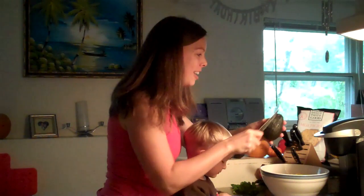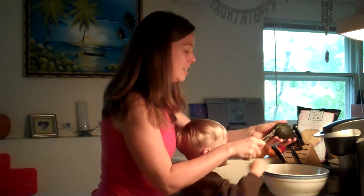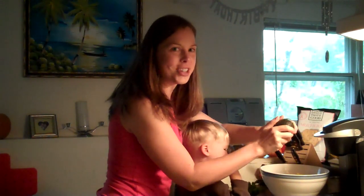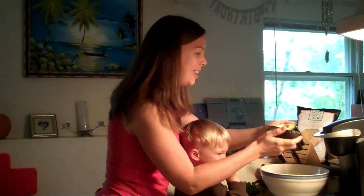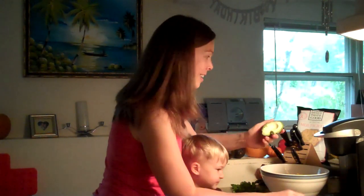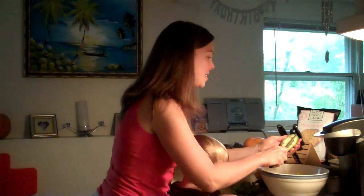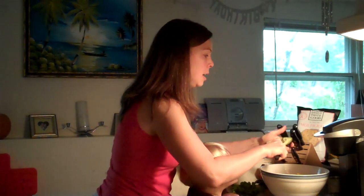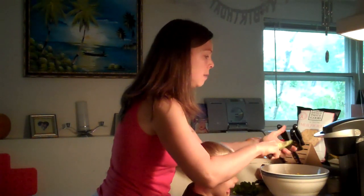So we just cut the avocado in half, just like this. And it's easier when you don't have a child right underneath you to cut an avocado. Usually it's going to look a lot prettier than this when you cut it in half, but it's okay. It doesn't need to look pretty. This dip is just easy go. And you want to cut it into chunks. It can be as big or as small as you want it to be.